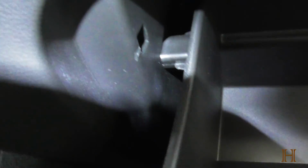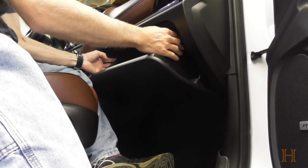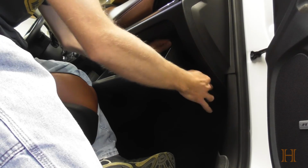Let's see if you can see it. Position my flashlight. Like that. Sorry, holding the flashlight in my mouth. Do that with both sides at the same time, and that'll allow you to flip the glove compartment all the way down. Let me set the camera aside so you guys can see it, and let's drop it down. Alright, got you set up on my makeshift tripod. Let me squeeze by you here. Now, as I said, push both sides in at the same time, and that allows you to drop it down a little further.